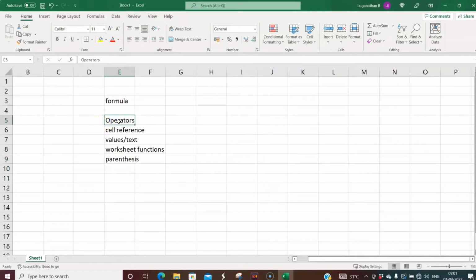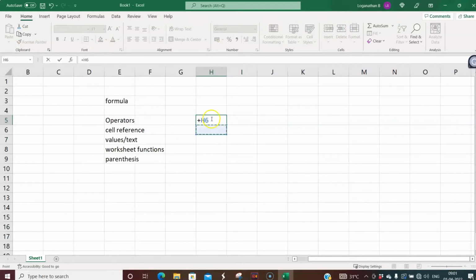We are familiar with the symbols that Excel normally uses: addition, subtraction, division, multiplication, percentage. So you have the addition operator, which is nothing but your plus, right? Then the subtraction operator, which is minus.